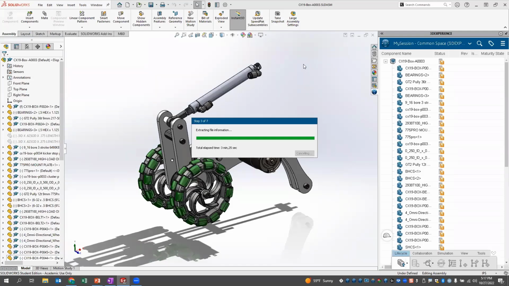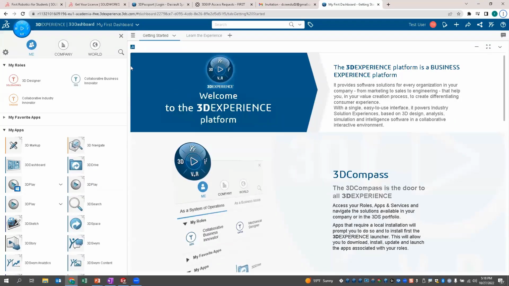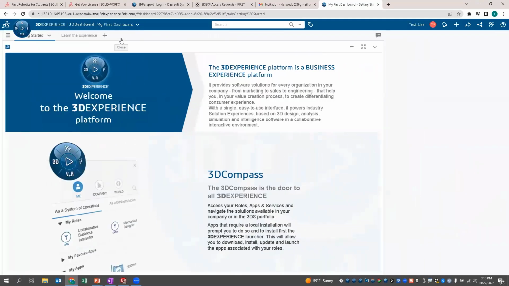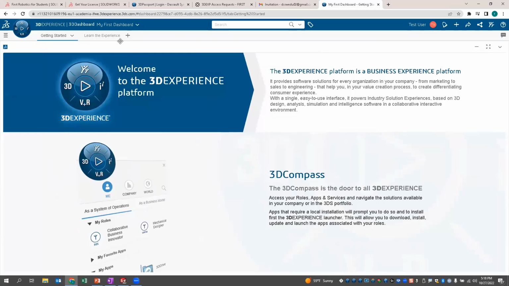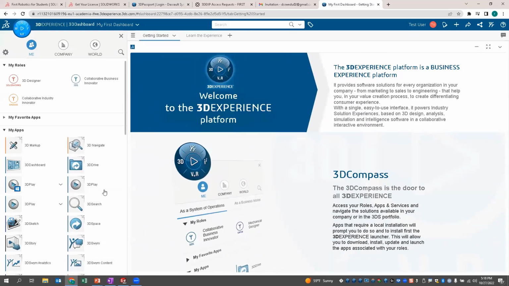So what I want to do right now, while this is still loading, is jump back to the platform and show you a little bit about the basics of how to use it and use our design software that's built in. So the platform has two key areas. One is the compass with all the apps, but once you set up a dashboard, which I'm going to show how to do, you're probably never going to touch this area again.